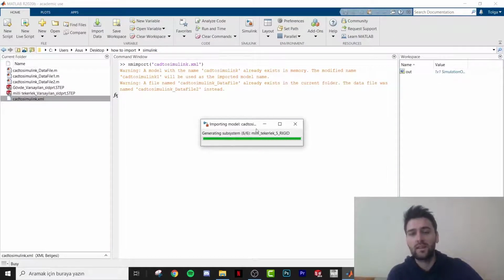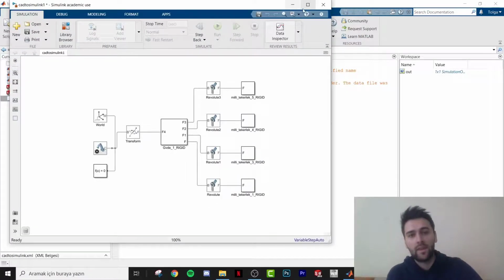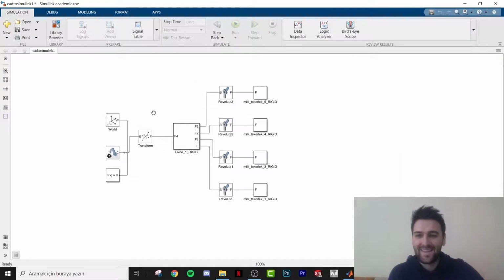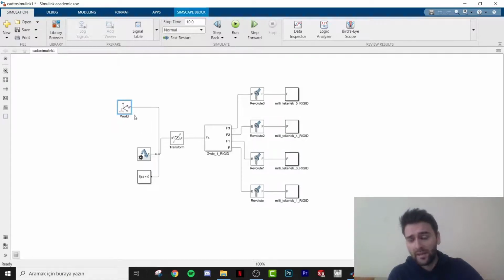You will see the importing model and wiring models, and now we are in. Yeah, our model is ready. Our model is in the Simulink environment, right? It has a blank model like that.